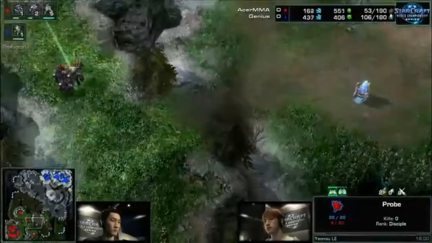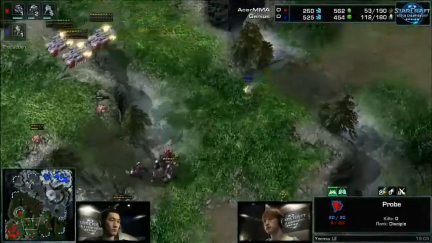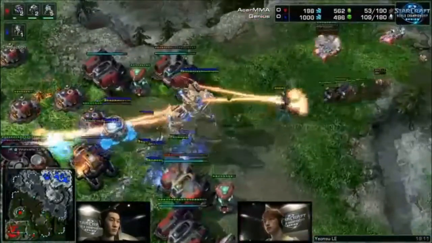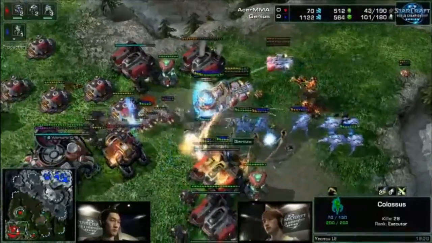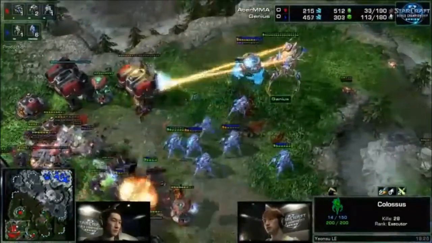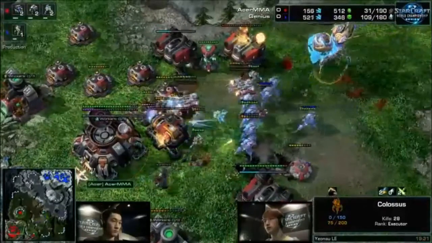It's not much that he can do at this point. I mean, Genius is just overwhelming. The third base cancel yet again. And here's the big attack, but it's not going to be enough. Blink Stalkers blinking back, actually doing a good job so far, but I just think there's too much material here for Genius. Of course, he's still off of one base? What? Oh, well, it doesn't matter.